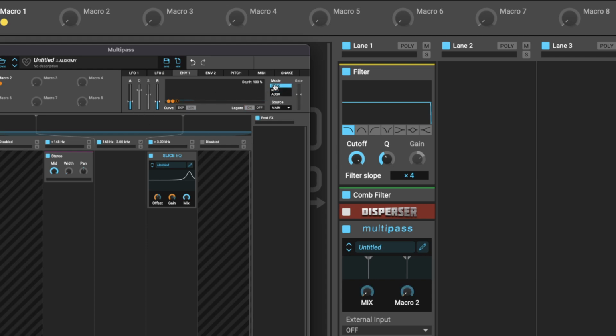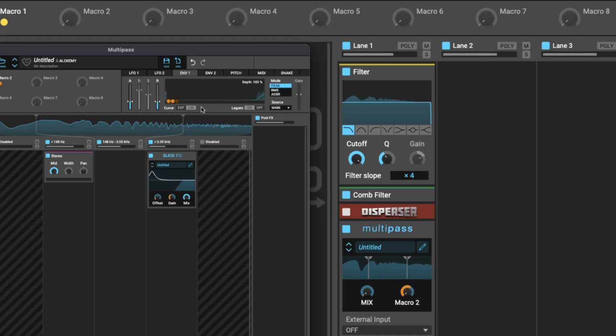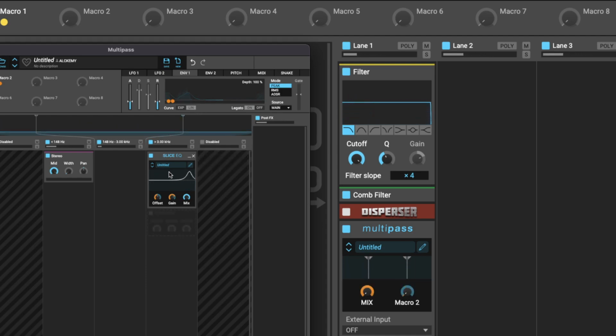But for me, I actually like to use this as an envelope follower, which means that it's triggered by sound rather than just an actual curve. And this is great for doing dynamic EQ, for doing interesting filtering, for all kinds of stuff. I encourage you to hop in and give it a shot. You can also do this via the pitch. It works pretty well. It's not always perfect, unless you have something that's very clear on the pitch.